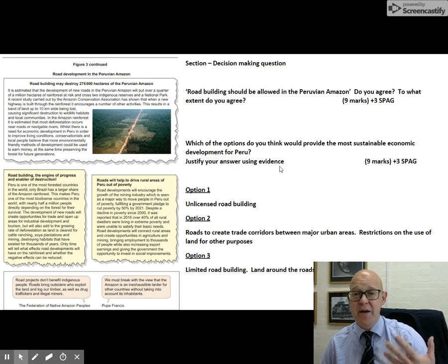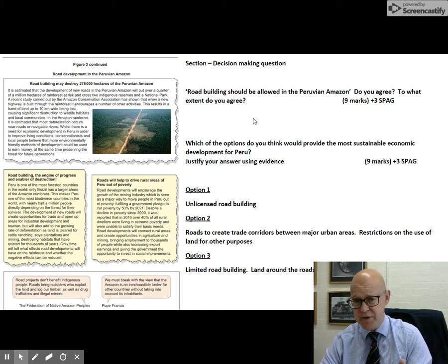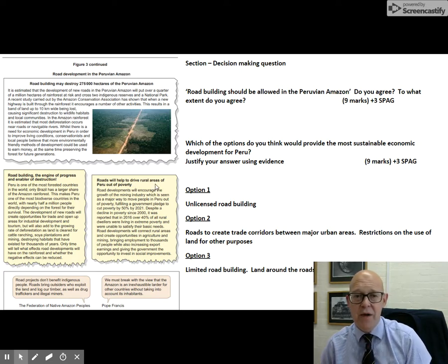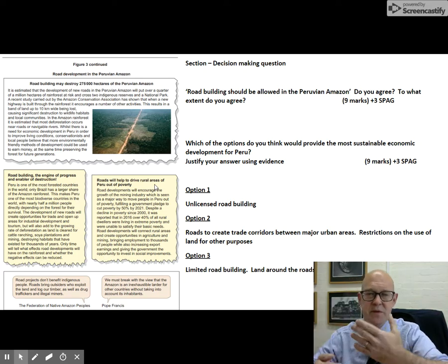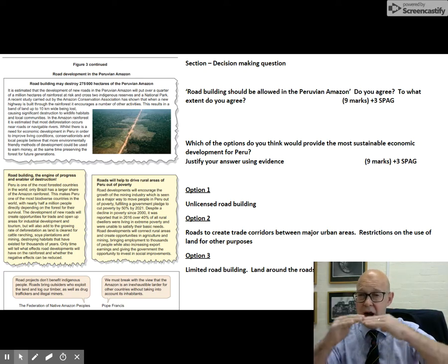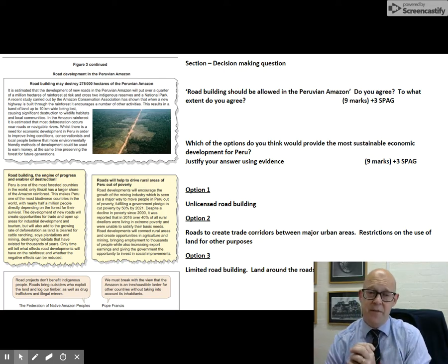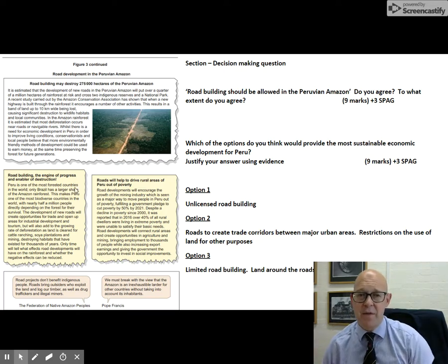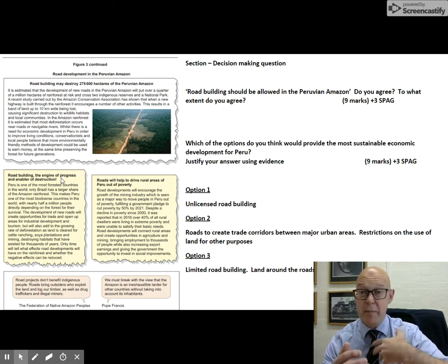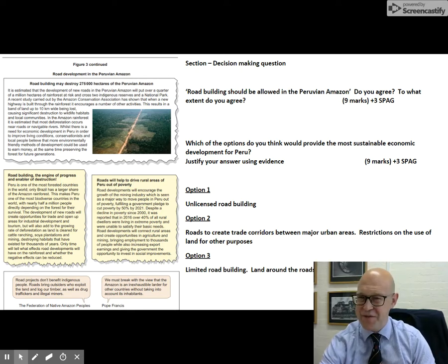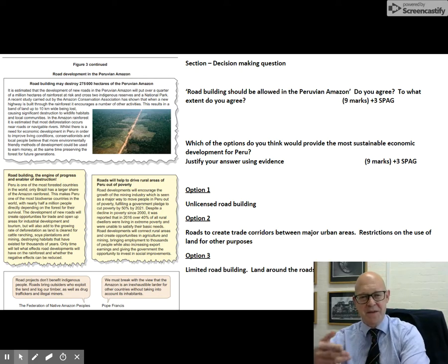And that takes you finally to the kind of decision-making question you can guarantee. 9 marks plus 3 for SPAG. And you've got very specific things in here which are linking rural areas to national poverty. And that scale, moving between scales, is a really important high-level geographical thing to be able to do, to be able to talk about down on the left-hand side. Economic progress of Peru, which may be helped by, if you like, being able to make money out of not deforesting, whereas before deforesting was a way to make money.